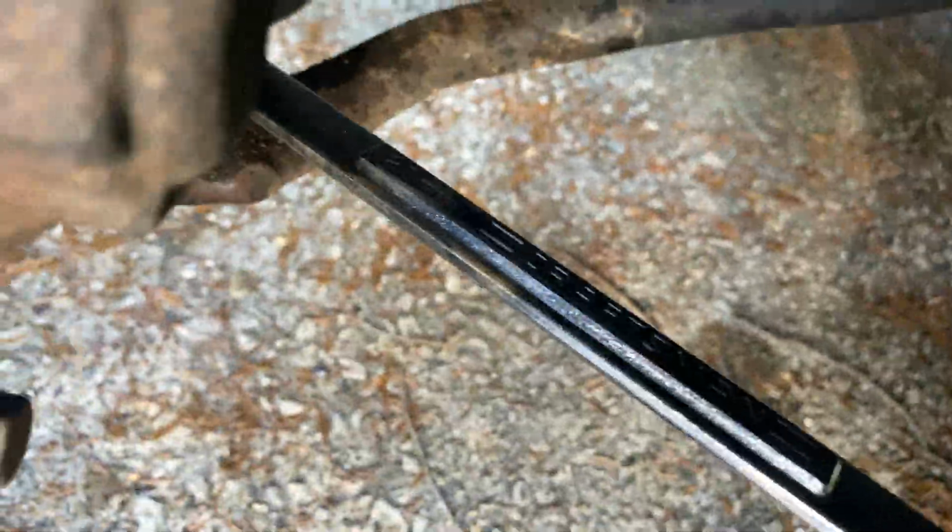So then I put this back on here and I held it with my hand and then I just started tapping it easy. Tap, tap, tap, tap, tap. And it started to come off.